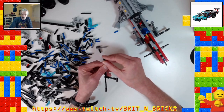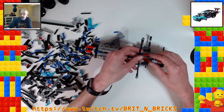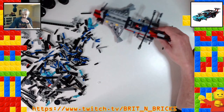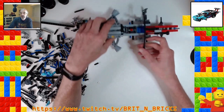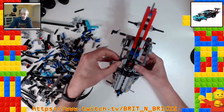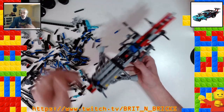Right, so. Line these up as best as we can, like so, and then this is going to connect on there, like that. And then these are going to pin to these here, by the looks of things. Like that. Forming that nice little arch shape. That's quite cool. That's quite cool.